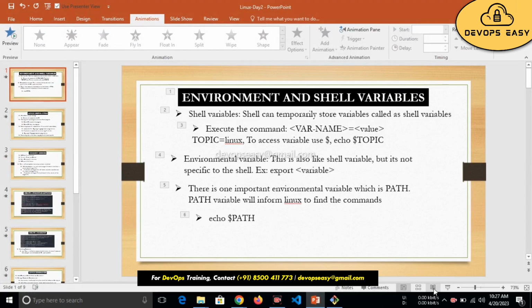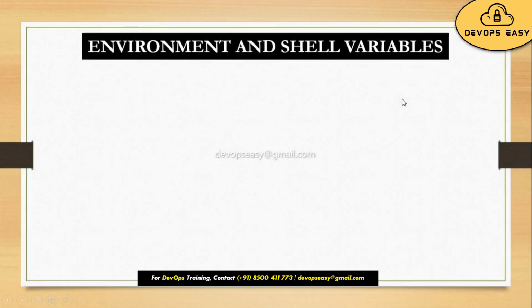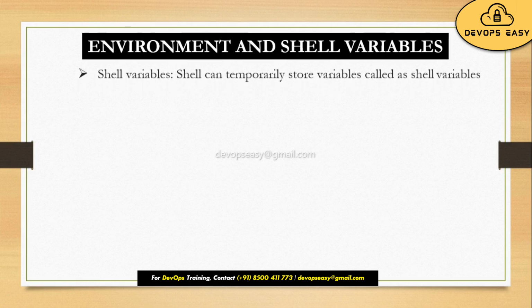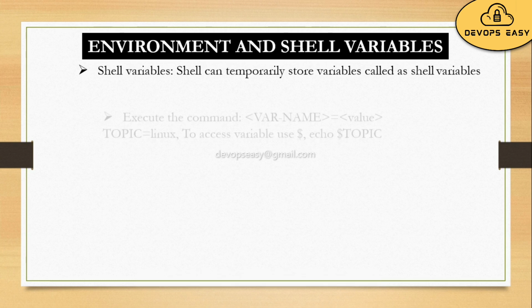Today we are going to discuss environmental and shell variables. Yesterday we discussed basic concepts in Linux, so just go through that video and you will get an idea. Here we are going to explain environmental and shell variables. A shell variable is nothing but a temporary variable. I will show it practically, then you will get some idea.